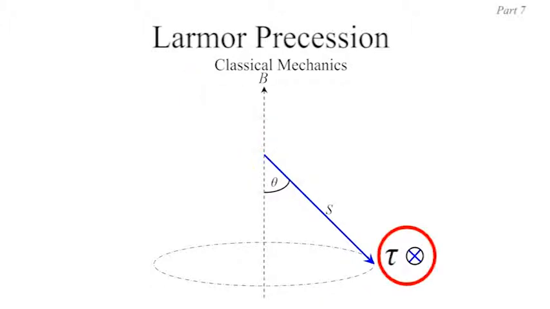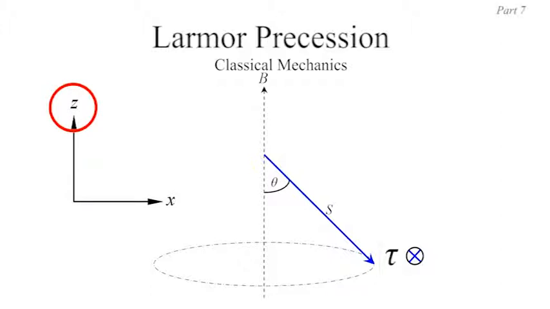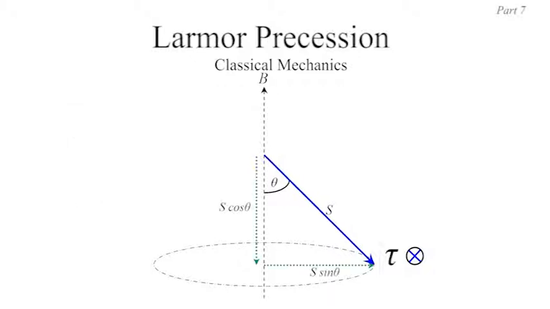In the diagram for the analysis, the positive z direction is upwards, the positive x direction is to the right, and the positive y direction is once again into the screen. Theta is the angle of the spin s to the z-axis. It's shown here with the spin angular momentum vector s in the xz plane, in the plane of the screen. Being classical physics, we could talk about the components of the spin being s cos theta in the z direction and s sin theta in the x direction for this situation.